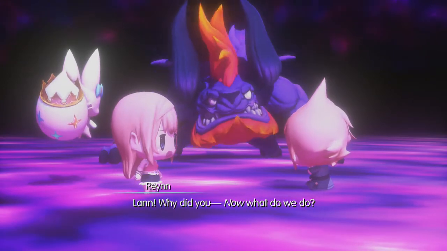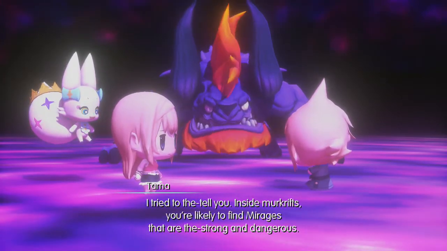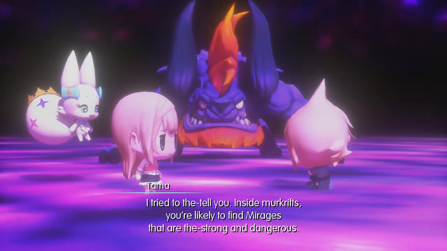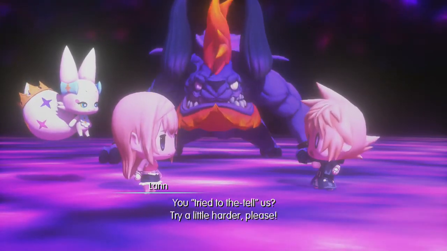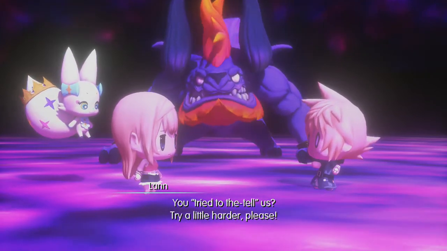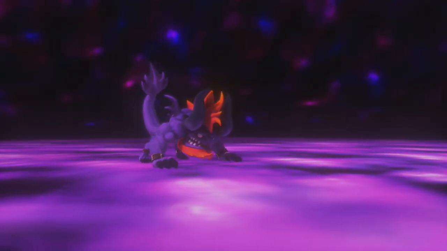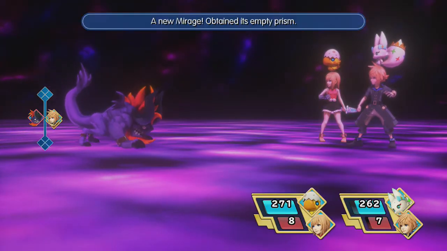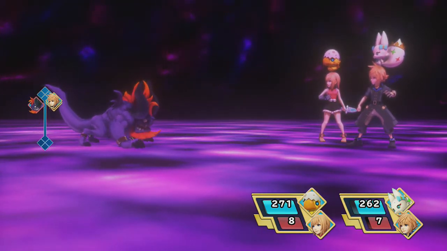Vaughn! Why did you... Now what do we do? I tried to tell you. Inside Murkrifts, you're likely to find Mirages that are strong and dangerous. You tried to tell us. Try a little harder, please. I want him. I shall acquire him. He's probably gonna kick our butts. Do I care? Probably so.